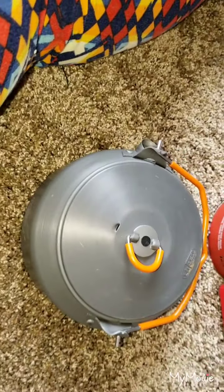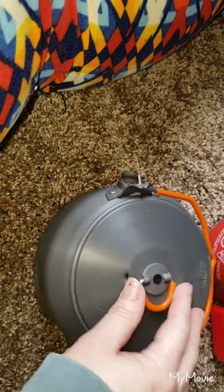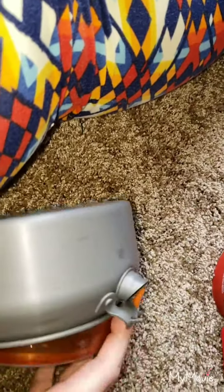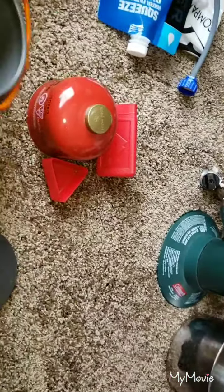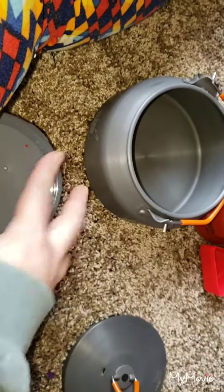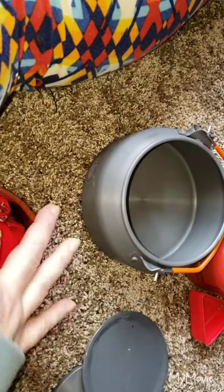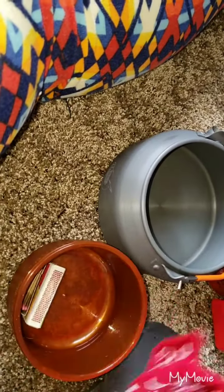It is bigger and heavier than most through-hikers carry, but I love that it's a teapot. And it has the little nesting cups inside, because when I had that giant pot over there, I also had to bring a separate cup. But this has the cups inside. It actually has 2 cups inside, and it has the little sip lid so you can cover it and sip out of that. This opens up, and it looks like one, but it actually breaks down into 2 cups.